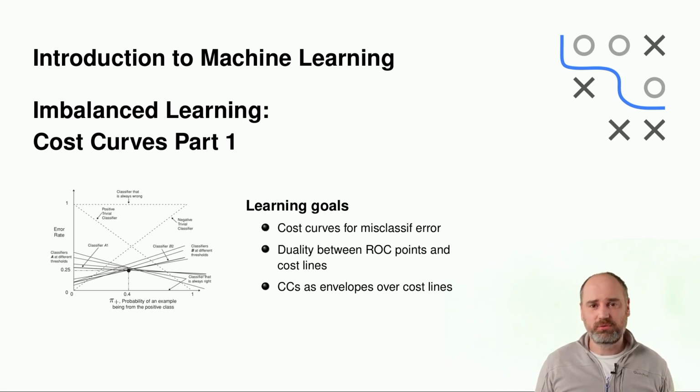And at the end, we'll figure out how the multitude of different cost lines, generated by considering all of the hard label classifiers obtained by varying the threshold of a probabilistic classifier, gives rise to a so-called lower envelope, and that will give rise to the true cost curve. In this part we will only define this in terms of misclassification errors, not really true costs and cost matrices, which will already be quite useful and is a first stepping stone. In the upcoming video we'll generalize this to true cost matrices.